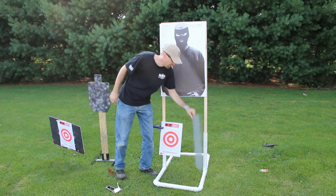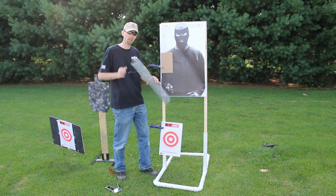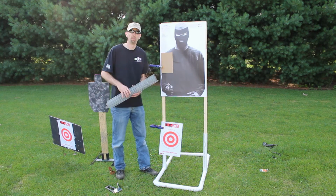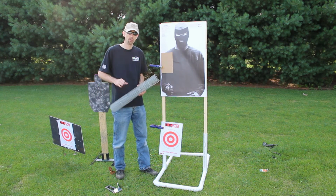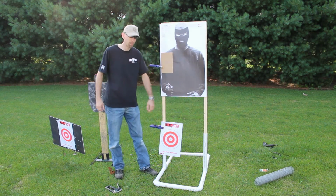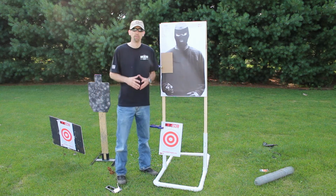In addition to that, use some chicken wire. This is actually a little different type of wire. I'm going to use that to put down here a little bit lower to mount some of my other paper targets on for when I do some longer range rifle shooting, until my berm's high enough up. You can string that across between. Again, you can staple that directly to it, or clamp it to it, however you want to affix it.